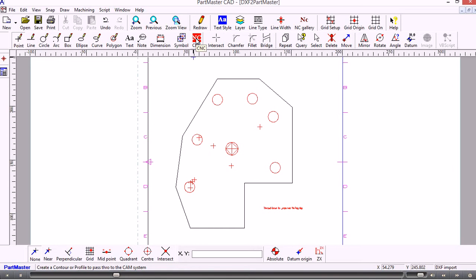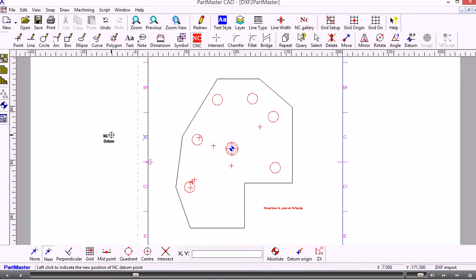To do anything with the drawing with regard to adding machining information to it for contouring and for drilling holes as a pattern, we need to click this icon here. So to set the datum point, we use the datum symbol here, and then we can set the NC datum where we want. For instance, we might want it to be in the center there.